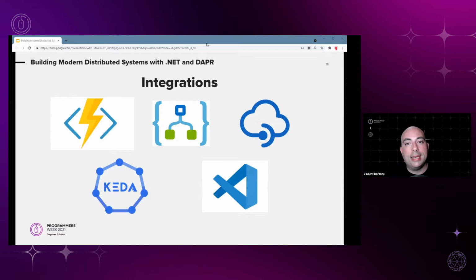When I talked about bindings, here we see Azure Functions, integration with Azure Logic Apps, Azure API Management, and KEDA, which is a Kubernetes event-driven autoscaler, and then finally, of course, Visual Studio Code and some of the development tools, and we'll see some of that today.